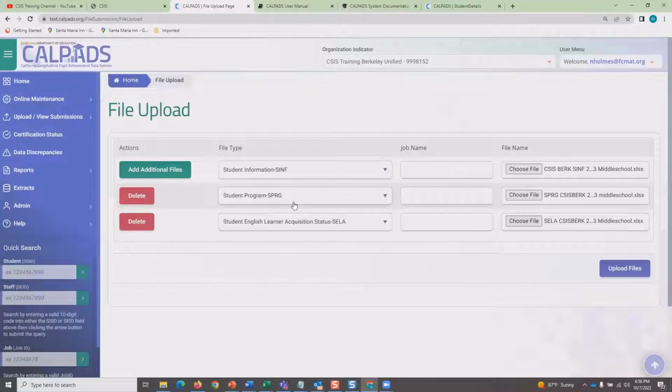Okay. Now, we can submit the student information, the student program, and the Student English Language Acquisition file simultaneously because in CALPADS, there are no relationships that these files are dependent on each other. Because we just posted our enrollment records for our students, and the data is in these files, we have ownership, which is a key concept, so we can now submit these files. Had we not established our enrollment period through the student enrollment submission first, it is possible that we would get ownership errors.